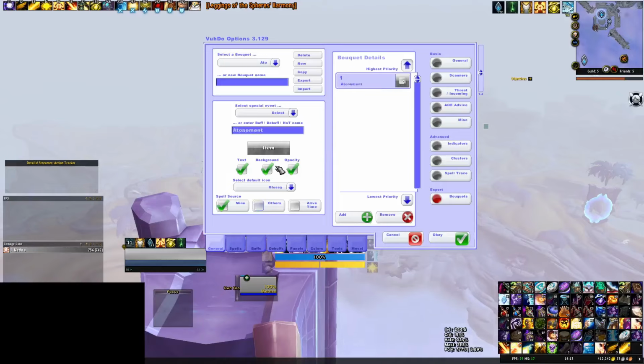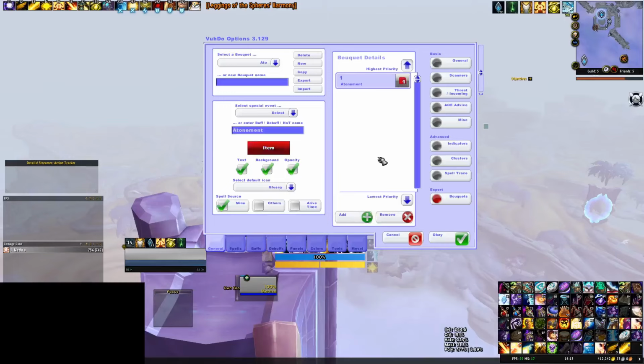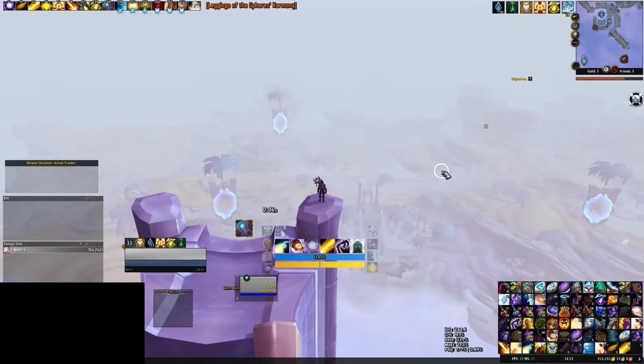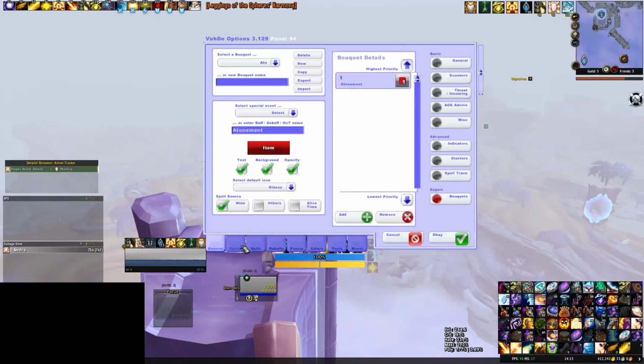So then you really uncheck this one, and choose the color you want to have. I choose red, personal preference. Just click OK. So now you have the Atonement Bouquet set up, but when you click, it still doesn't show anything. So you've basically registered the buff you want to track.